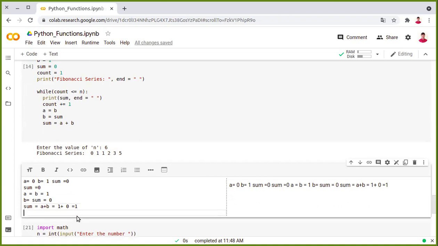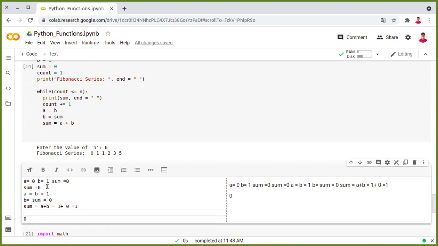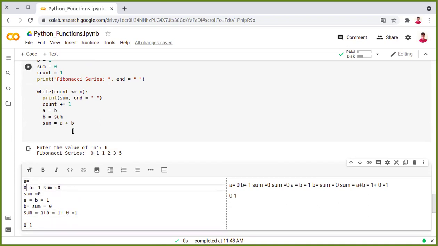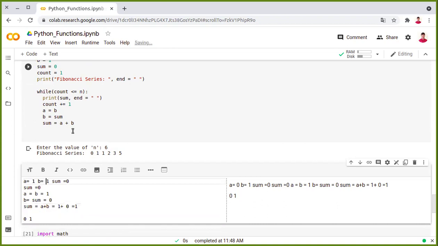So initially 0 is printed in this position, and next our sum has become 1, so 1 will be printed. Next, the values of these parameters are changed. What are the values? A is assigned as 1, B was 0 and sum was 1. I'll just write them in a new line. This is what we perform again.